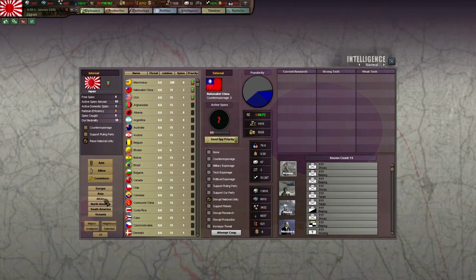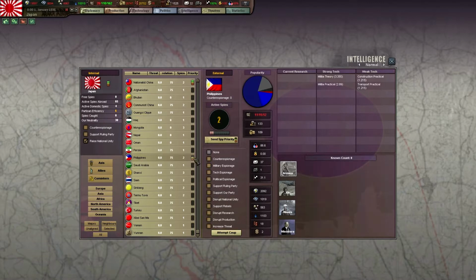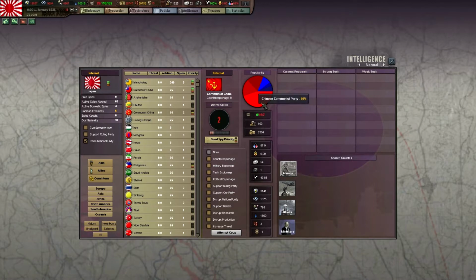Okay, let's click on Asia. Alright. Oh, the Philippines, of course. I'll just maintain a low spy priority there. Just going to increase the threat of the Philippines. And Siam is not going to be as big of a problem. Or I'll just leave the rest. Yeah, that's good. We might actually put some spies into Communist China as well. But I mean, they're not a major factor, so we'll just put them off.